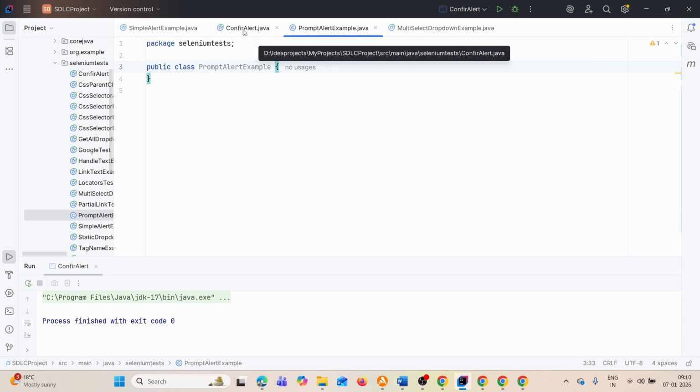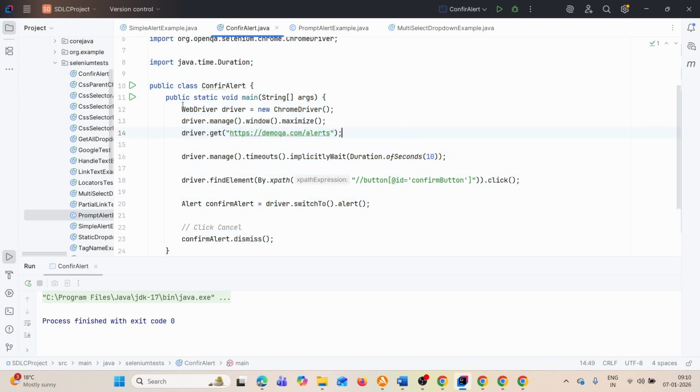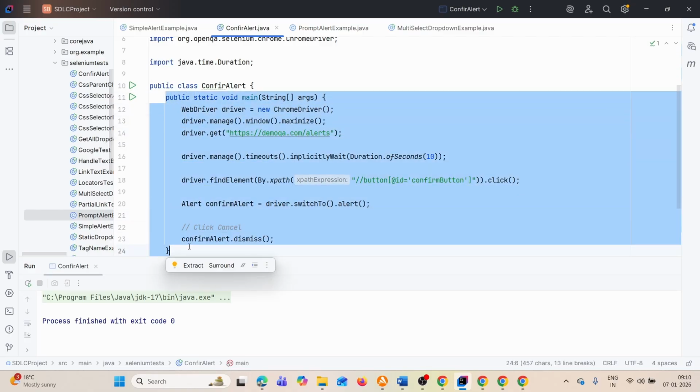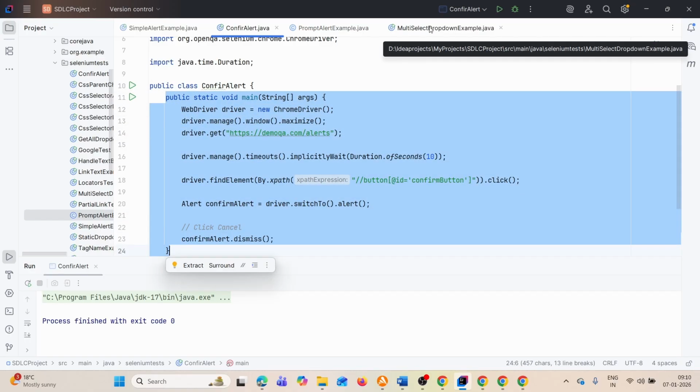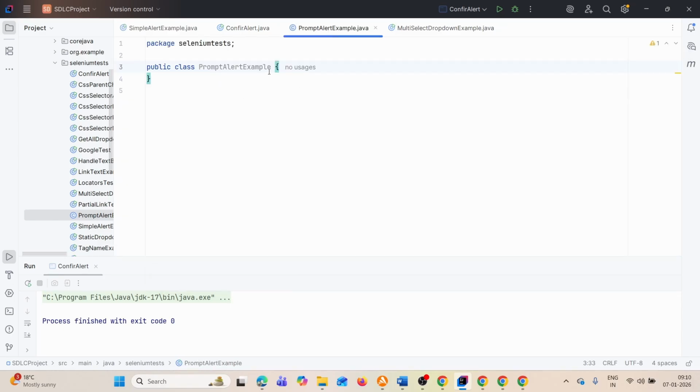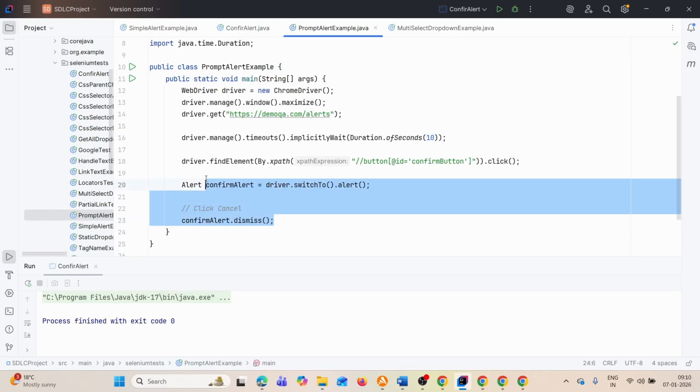Let's copy paste this one, the whole thing, maybe we can reuse that. We can remove that, this is not required.